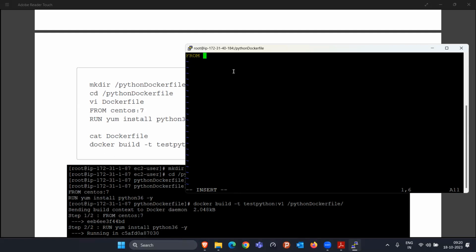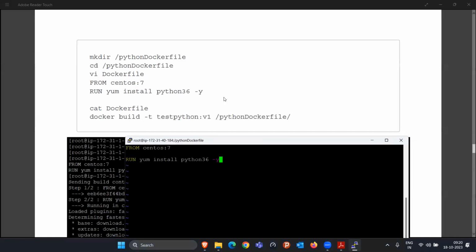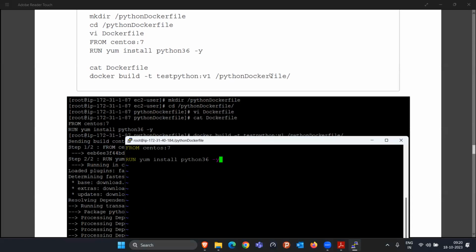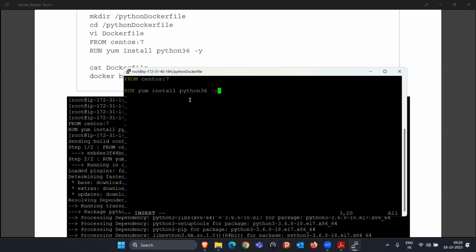So definitely I'll be installing it on some base image, either Ubuntu, CentOS 7, or some other operating system. I want to take my base image as CentOS 7 because I showed you in CentOS 7, Python 2 is present, but Python 3 is not present. So I'm saying take the base image from CentOS 7, and then you have to run a command there. What command do you have to run inside this CentOS 7 image? You have to run the command yum install python36 -y. This is the command which is going to install the Python 3.6 version.